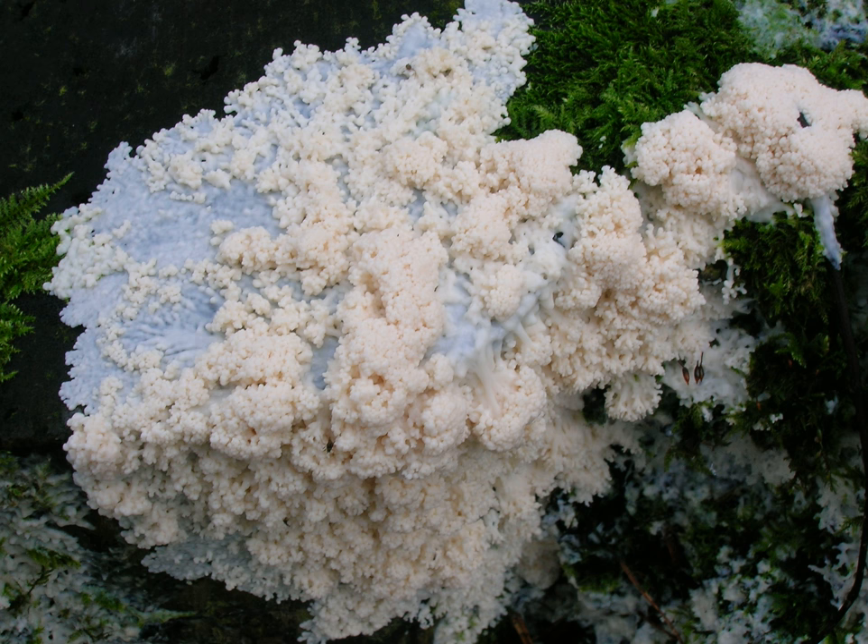Brefeldia maxima is one of the largest of the slime molds, and its distinctive feature is the presence of multicellular vesicles within the capillitium. Józef Tomasz Rostafński, 1850 to 1928, first described this species. The plasmodium emerges from soil and leaves as a pure white structure, often very large and exhibiting rhythmic cytoplasmic streaming which helps transport chemicals within the organism.